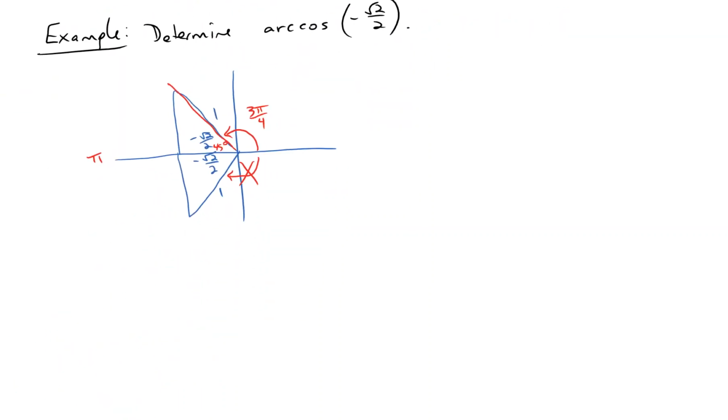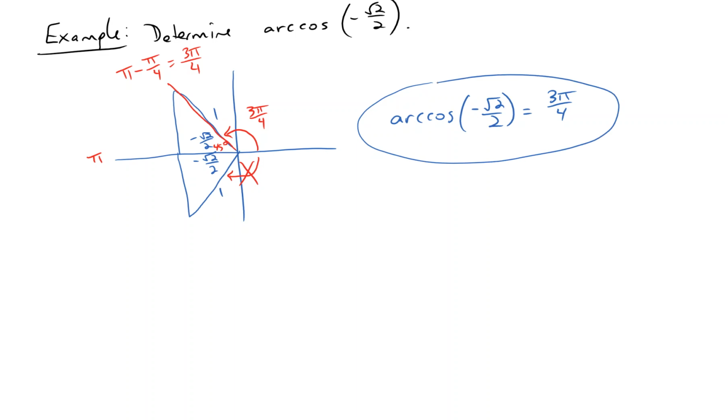45 degrees is the same thing as pi/4. And if you subtract pi/4, so you take pi minus pi/4 because you're not quite to pi, you get 3pi/4. So in other words, arc cosine of -√2/2 is the angle 3pi/4. And you could verify that with your calculator. Just make sure you're in radians mode. If you were in degree mode, you would get 135 degrees. Let's do another example.